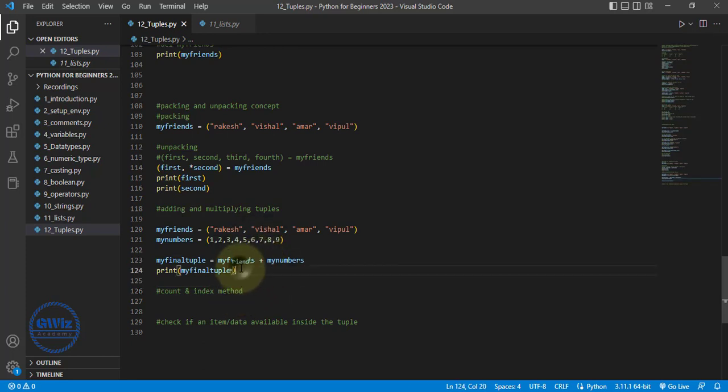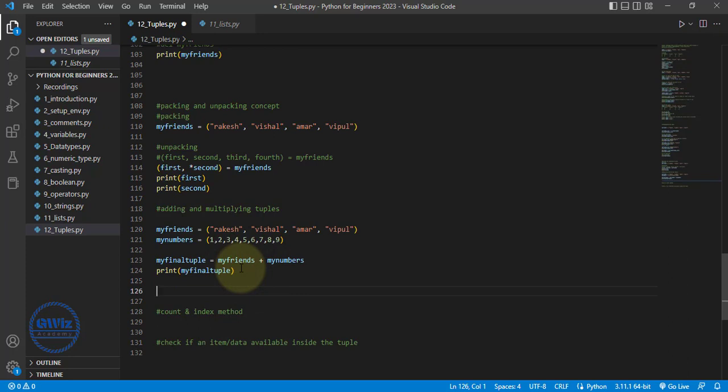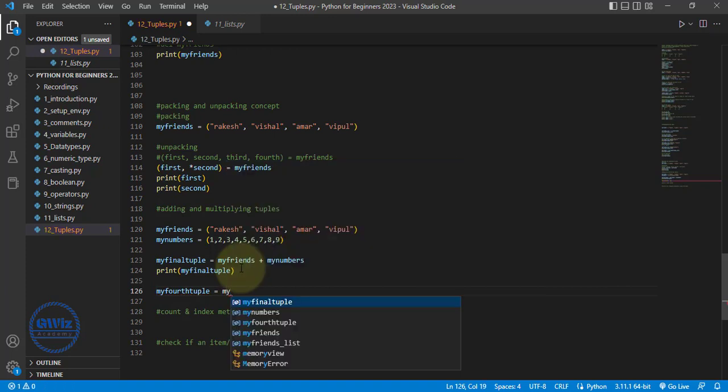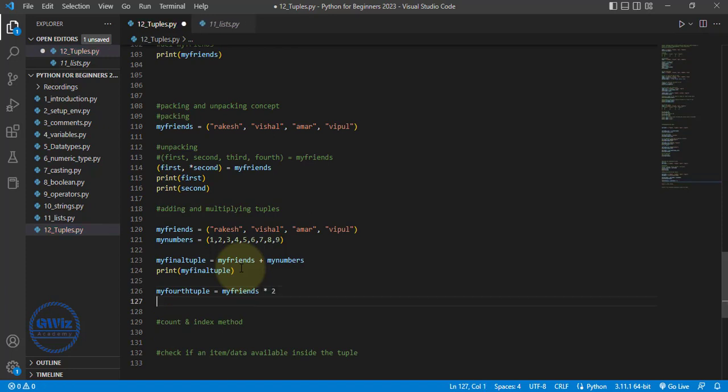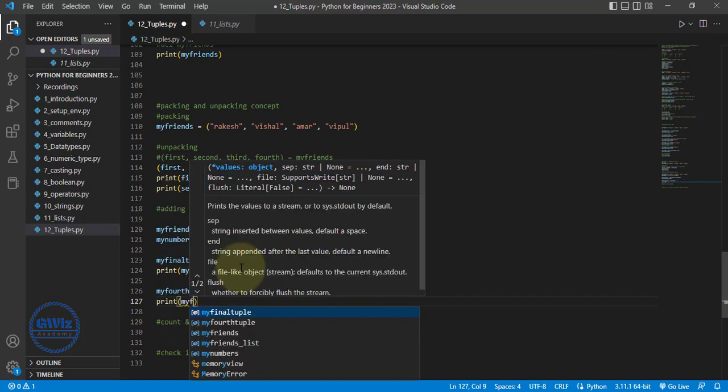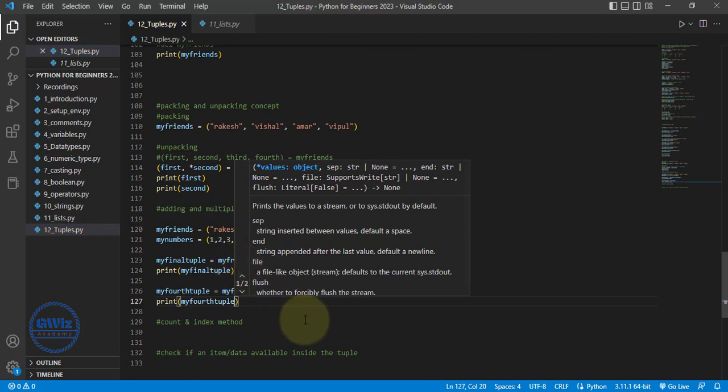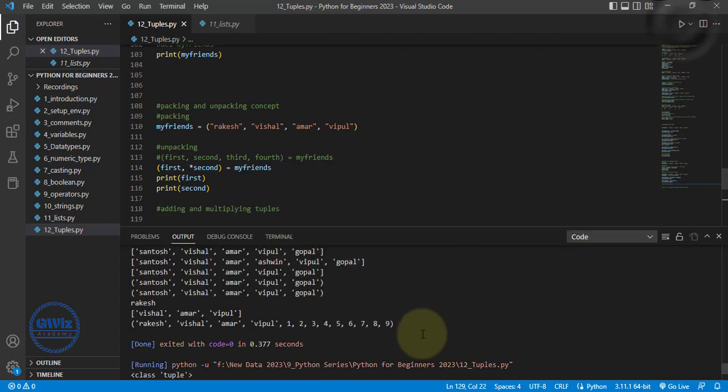And let's say I want to multiply. This might be a new concept for you. Let's say my fourth tuple, just a random name, is my friends multiplied by 2. If I print it out, we'll get a pretty logical answer.